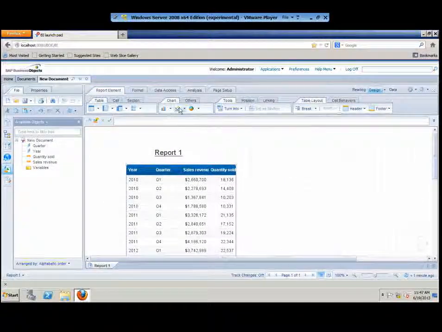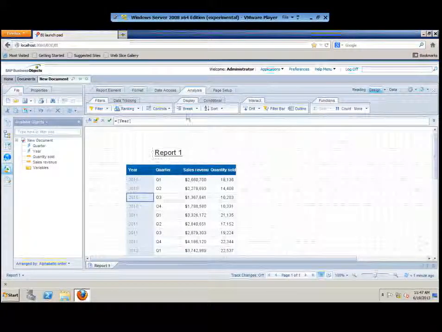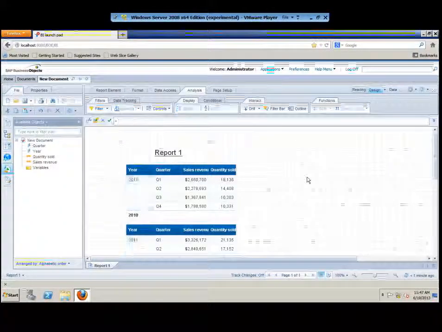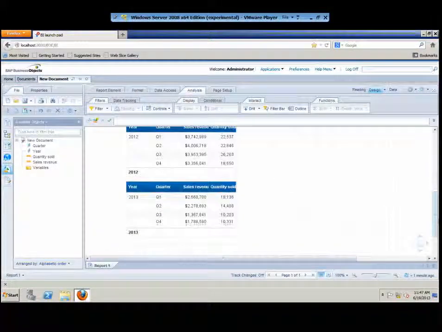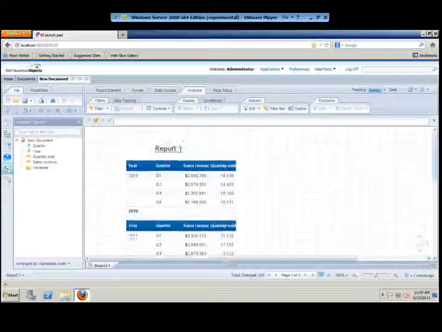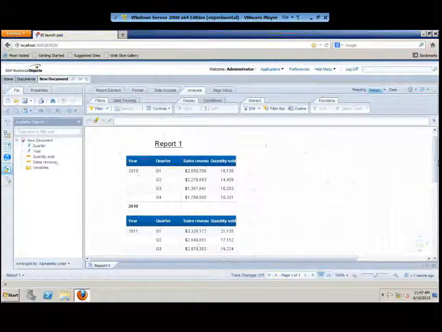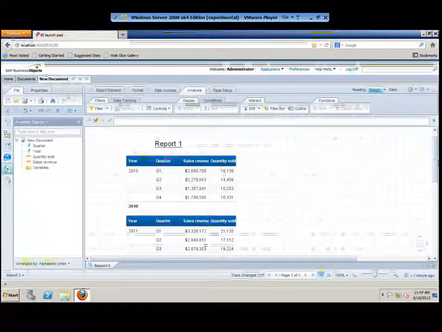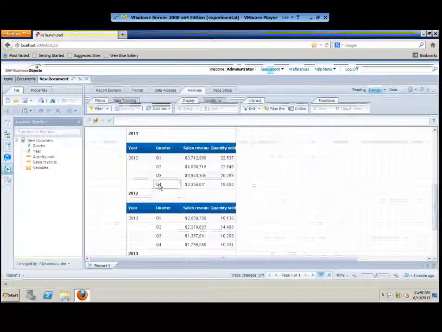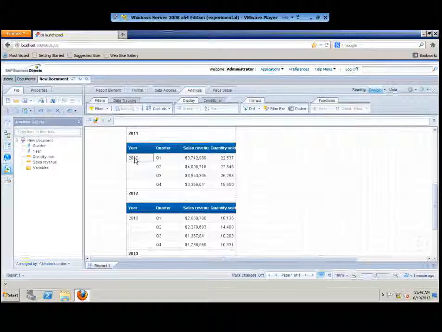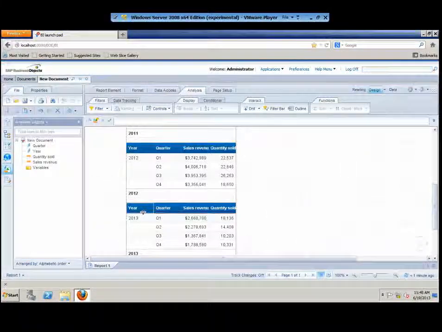My favorite function on the analysis tab is the break. So I'll highlight year and hit the break. And now each year is broken out by quarters. It makes it easy for us to see. 10, 11, 12, 13. Okay? I'm doing work for the federal government. The federal government has a different fiscal year. And I want it for the period 2012-2013. What does that mean? I want the 4th quarter of 2012 and in addition to that, quarters 1, 2, 3 of 2013.